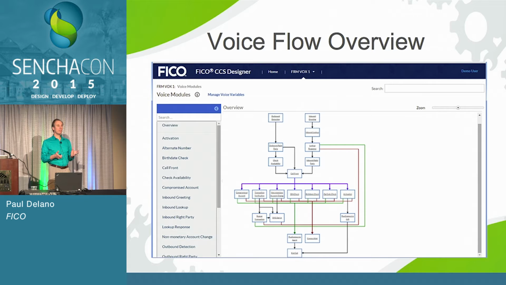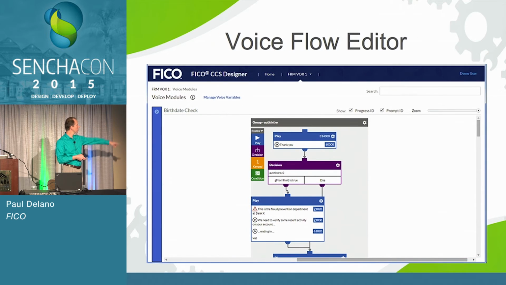The other big piece, and perhaps the most complex and custom thing that we did, was the voice flow, or the IVR flow editor. Here's the top-level view of it. The small boxes there are basically modules. Each one of those modules is going to be composed of anywhere from maybe 5 to 50 sub-blocks that I'll show on the next page. So we get this high-level view that then drills down into a low-level view. When you drill down to this low-level view, you can edit those boxes, so you can change the prompt or change just the different flow.